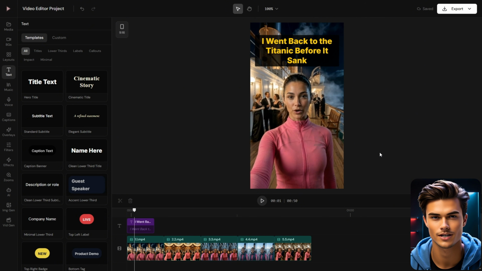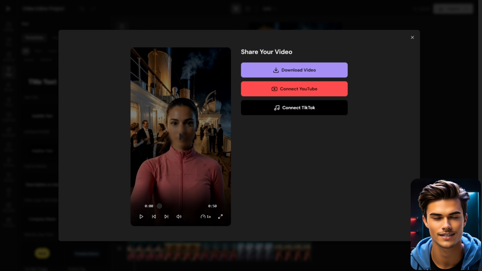Now to export the video, click on the export button right here, where you will find two export options. You can choose either of the options right here, but I recommend that you choose the render and cloud option since it is really fast and efficient. And once you do that, as you can see, your video is now fully exported and ready for upload. So now that the entire vlog is ready, let's see how it came out.